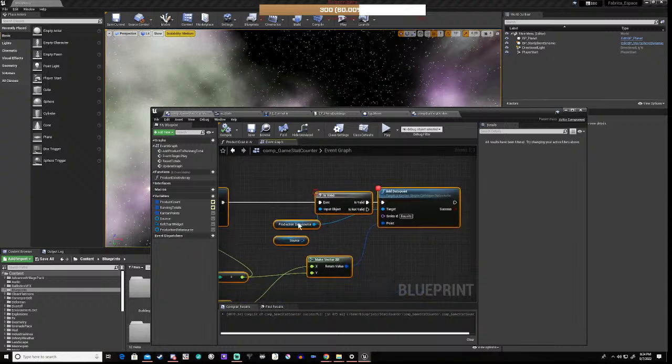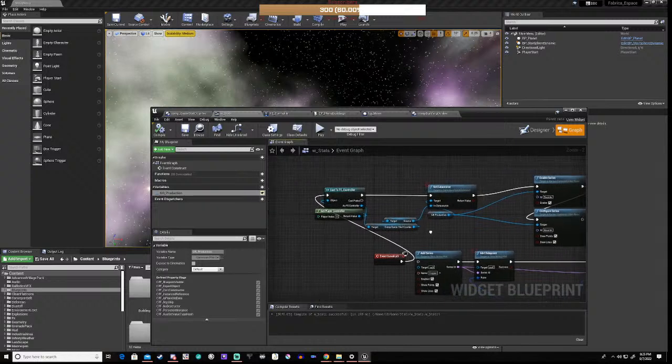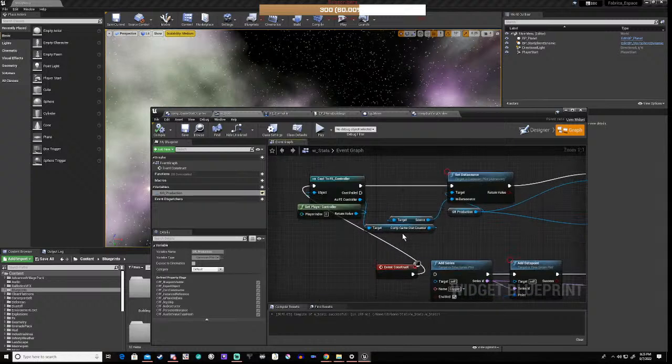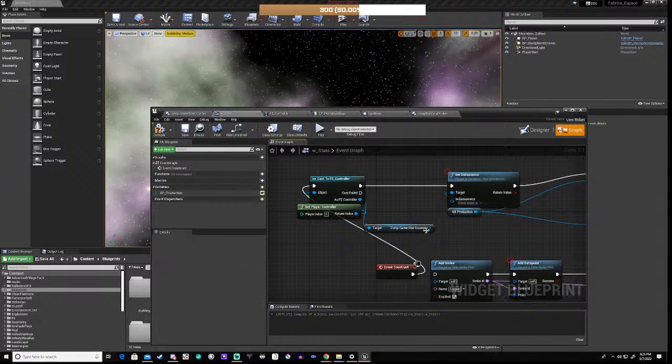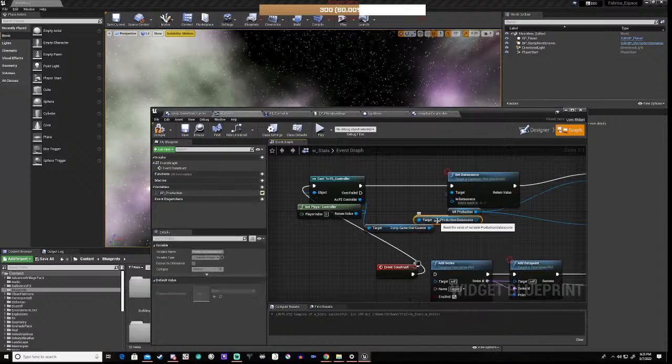Right, so it looks to me like we've got a problem in here. And it's because we've screwed up here. And this should be production data source, right?